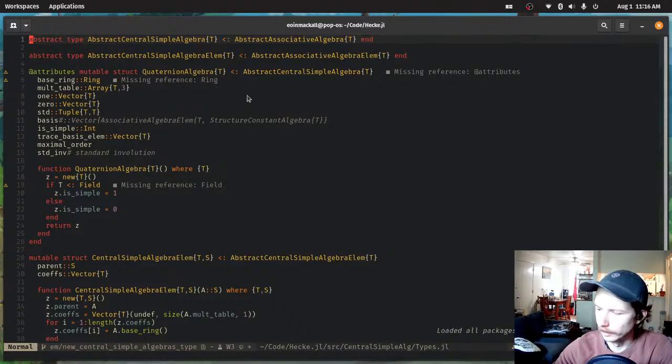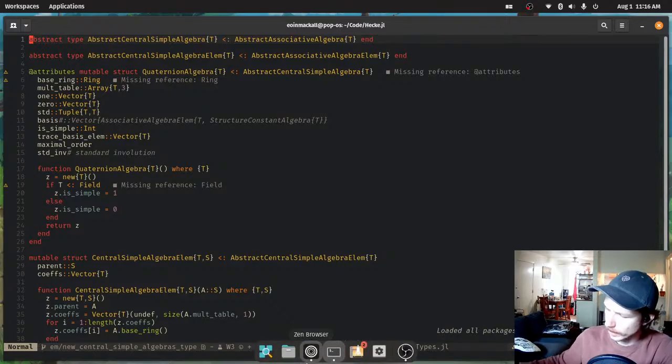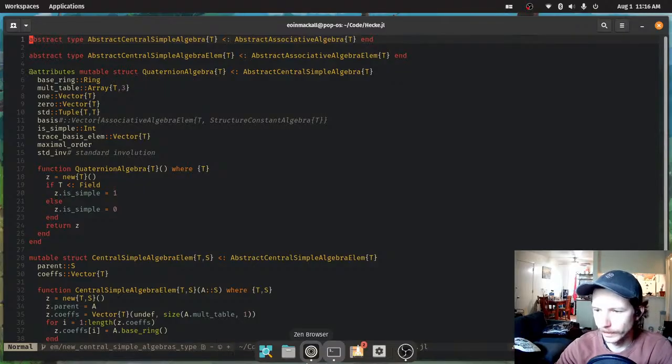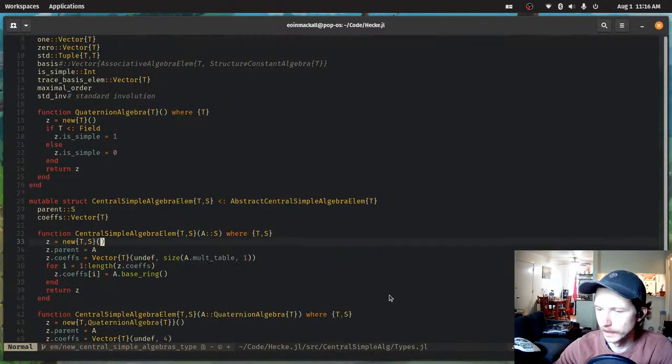Namely, when you do exponentiation inside of a central simple algebra, there's a limit on the size of exponents, and that shouldn't be true. Not that anyone's going to care about exponentiating to something like the 2 to the 130th power, but you should be allowed to do that and throw an error.